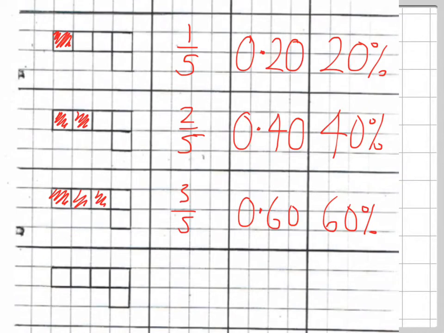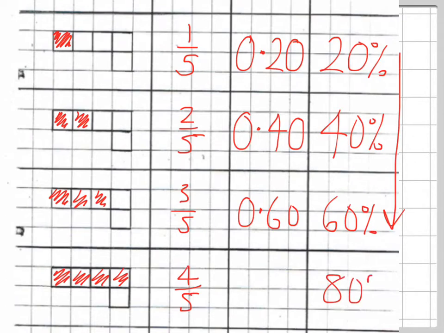I'm sure you can see the pattern is going down the page there. If we go for 4, that would be 4/5, and following that pattern again, we'd have 80% at long last, and 0.8 or 0.80. The final section on the page is where we have chocolate bars that have 10 pieces.